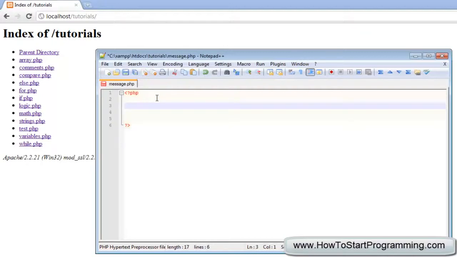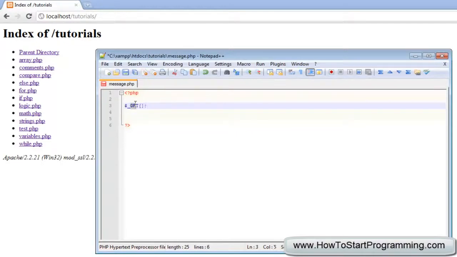So what you need to do is put a $, just like in a variable, then put an underscore and type GET, and then inside this you need to put square brackets and then a semicolon. Inside the brackets goes the name of the variable that we are going to be getting from the browser. So it is pretty much just like it sounds.